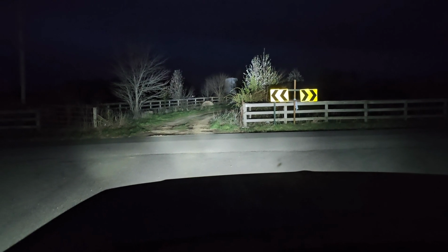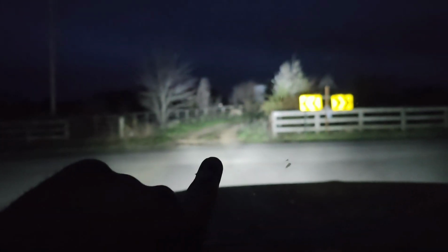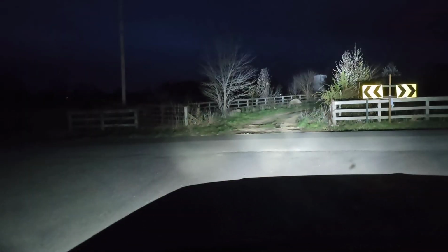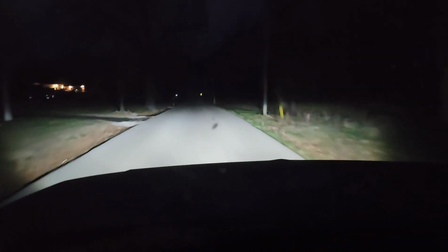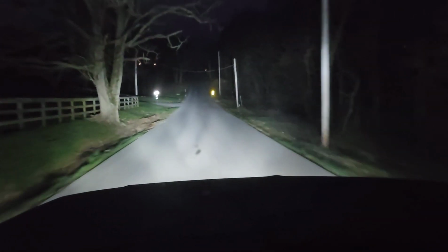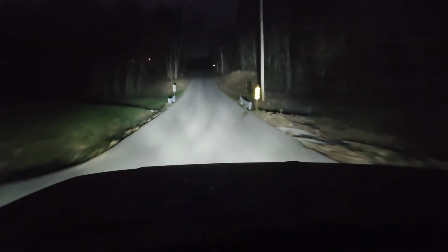That's crazy. These lights with the halogen bulbs were not this bright, they were not this color, and I could not see this far off to the left or the right with these in their low beam and high beam like that. But you can definitely tell right here, this is on a back road with the low beams on, and when you flip the high beams, wow, that's crazy.